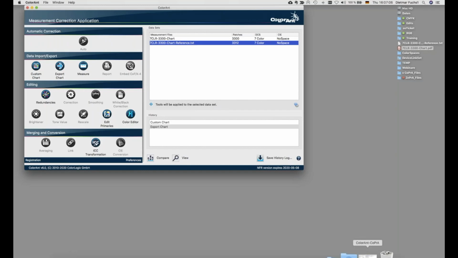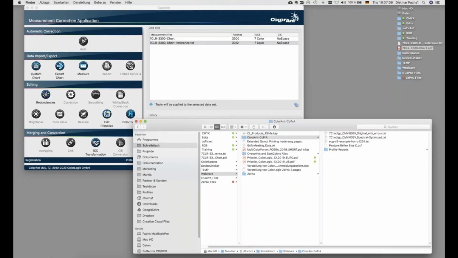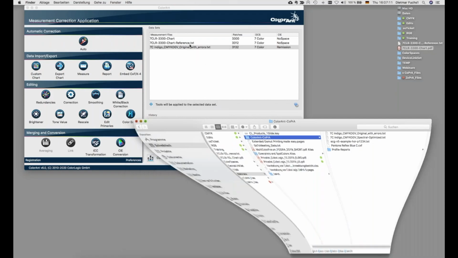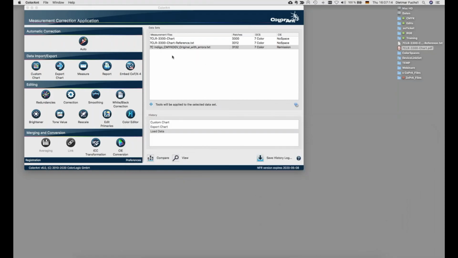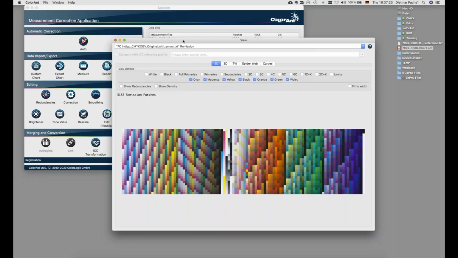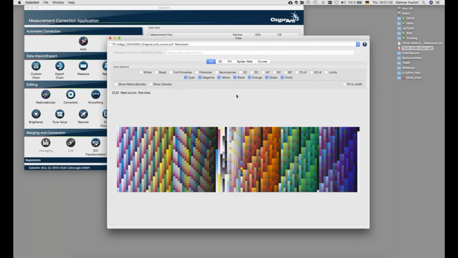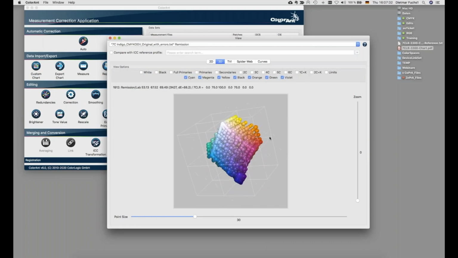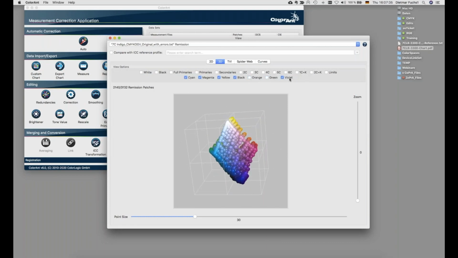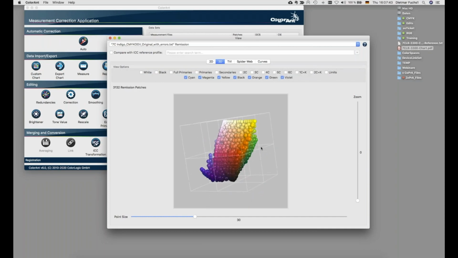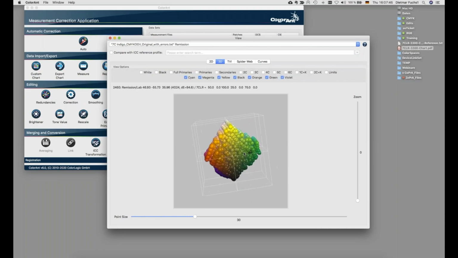I don't want to measure it here because that would take too much time. So I will load existing measurement data from a 7 color Indigo press: CMYK, orange, green, and violet. And then the beauty of ColorEnd is that whenever you're working with measurement data, I can double click here and have different views on my measurement data. So that's my 3,100-something patches. I can see it in a 3-dimensional view. I can see how the orange, green, and violet expand my CMYK color space. So I can see that this really gives us more latitude to simulate spot colors on that press.